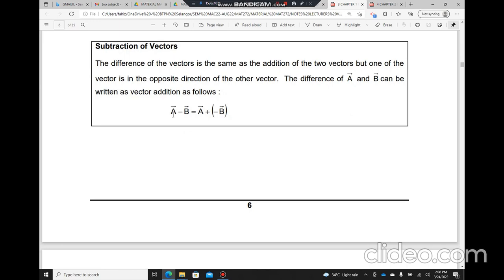Okay, so kalau kita nak tolak vectors, contohnya vector A kita nak tolak dengan vector B, dia sama juga dengan kita add. Kita addkan vektor, cuma yang kita tukar pada negatif B. Kita tukar pada opposite direction. So, dia akan jadi A plus negatif B. So, sama juga dengan A minus B. So, biasanya untuk pengiraan, kita tak gunakan subtraction, kita tak guna tolak, tapi kita guna tambah, tapi kita tukar arah salah satu vektor yang lain. So, dia akan jadi A plus negatif B.